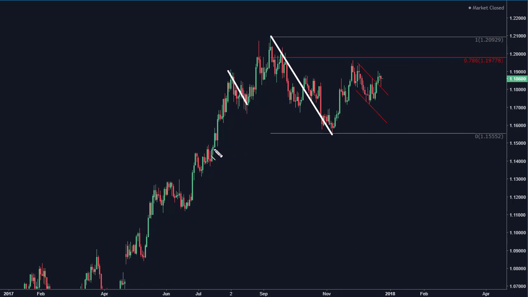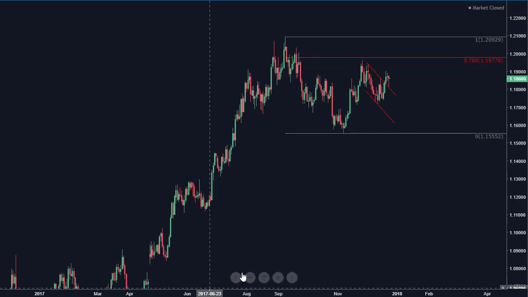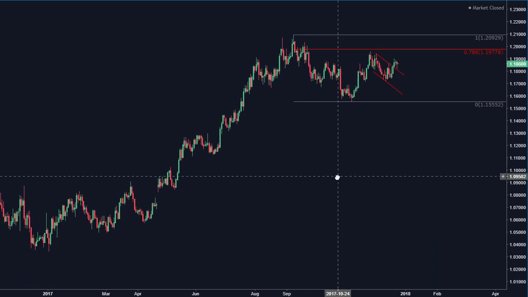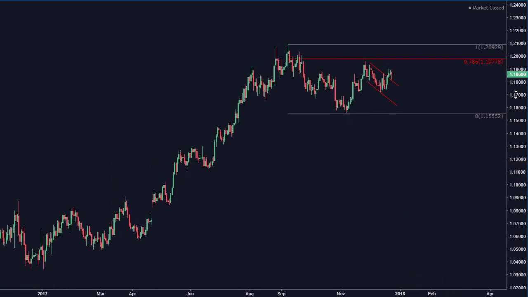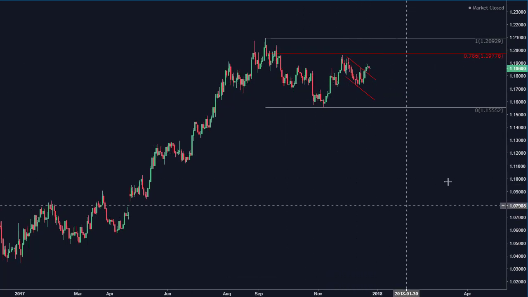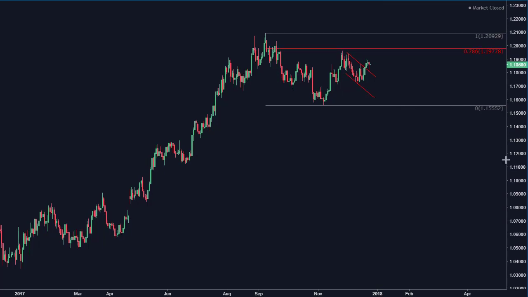If you look at this move, any of these down moves, these corrective moves in the euro, this move is a lot more in terms of percentage and time. Okay, so we've been in a retracement here, and it looks like this is all nothing but consolidation, but we can also be looking at a distribution, right? So we've gone up for the whole entire year.